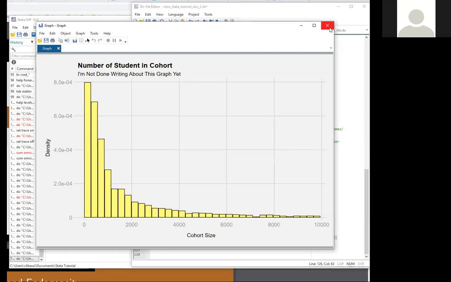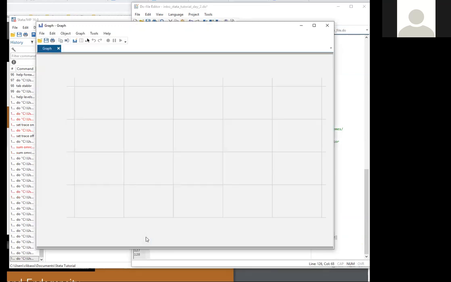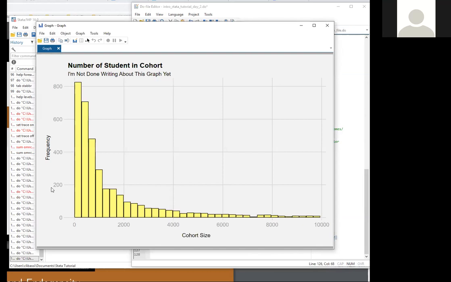Another particularly good option for histograms to know about is how to get frequencies or percents, rather than densities. So if you want a frequency plot, a histogram where every bar measures the frequency of each thing, you can see now these are frequencies. They're not anymore scientific numbers.